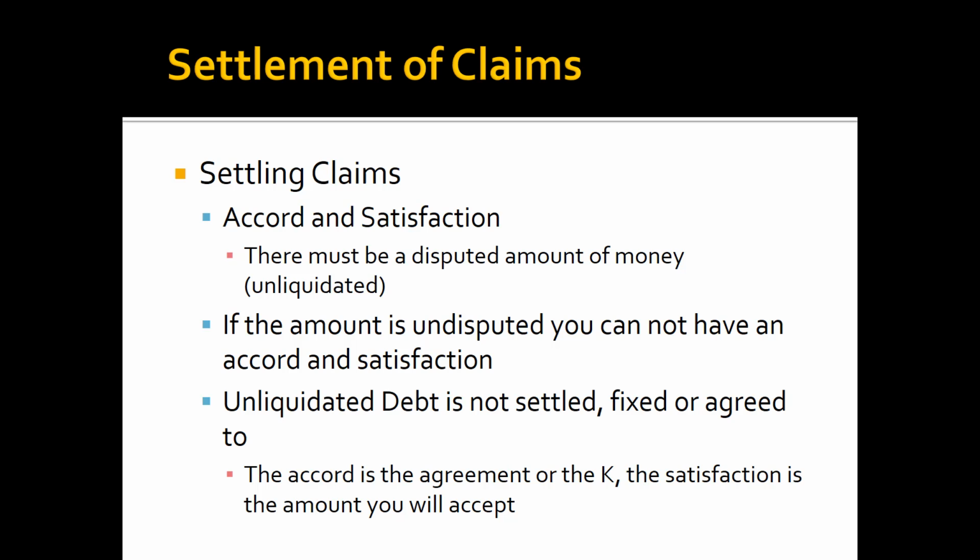First of all, in order to get into this arena, and to avoid the pre-existing duty rule: if you owe me $1 million and there's no question you owe me $1 million and you're capable of paying and you won't, it's really not the area where we're going to talk about accord and satisfaction. But let's suppose we have a contract, you're going to paint my house, you're going to charge me $1,000. You paint my house, but you don't do a great job. There are a few problems. So I say, look, our contract calls for me to pay you when I'm satisfied. I'm not really satisfied with your performance. It didn't go very well.